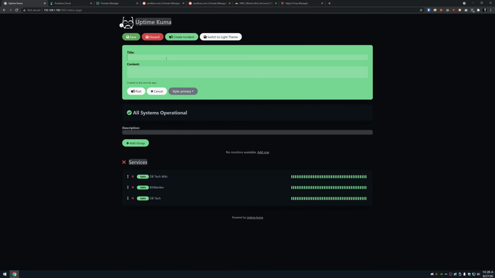My original plan for today was to show you how to set up a system status page so that you can monitor different services, whether it's on your network or other websites, things like that. You can basically monitor whatever you want with a service or a Docker container called Uptime Kuma.